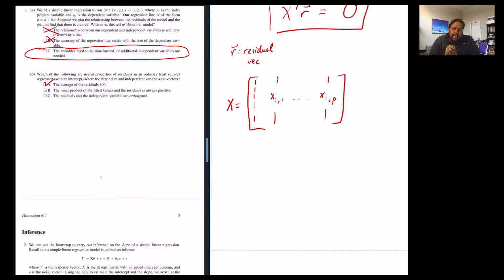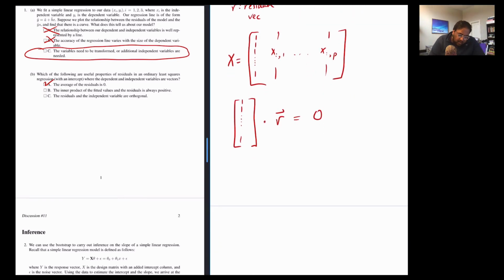Now that we have this intercept term, and we know that each column in our design matrix X has to be orthogonal to the residuals, meaning their dot product has to be 0, I know that the dot product of this column of all ones, sorry if I said all zeros, I meant all ones, with our residual vector has to be 0. Our residual vector is just made up of a bunch of scalars: residual 1, residual 2, and so on until residual n.